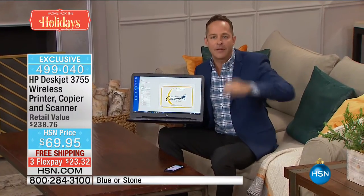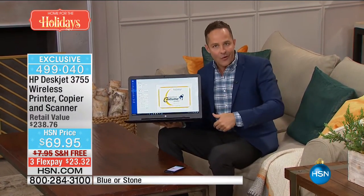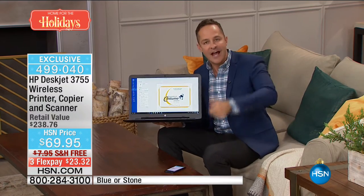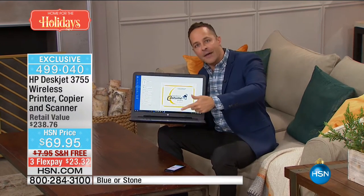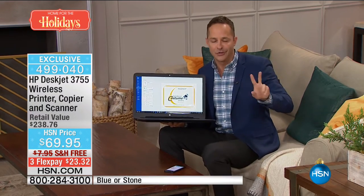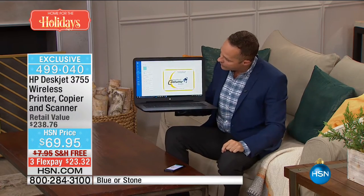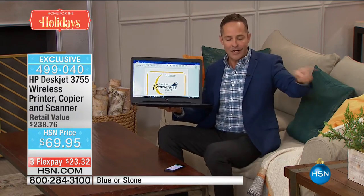So from any tablet, how many photos do you have stuck on your phones or on your tablet? Whether it's an iPhone, an Android phone, an iPad, an Android tablet. We have an incredible Polaroid 2-in-1 tablet computer coming up at the end of this hour. So I'll show you. I'm just going to print right there. Now this is printing over there as well. I'm going to walk over right now and show you what the prints look like.